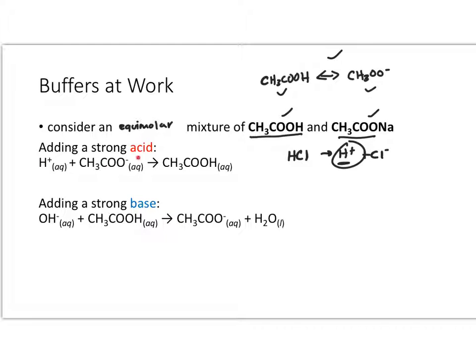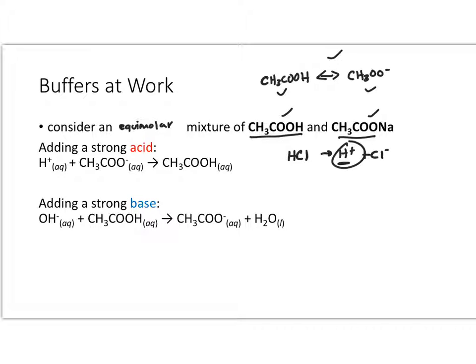So what will happen is the acetate ion will react with H plus and produce CH3COOH, acetic acid. So the quantity of acetic acid is going to increase a little bit, and the quantity of the acetate ion is going to decrease. This will cause pH to decrease because the presence of more acetic acid means that I'm going to get more ionization of the acetic acid. However, the H plus ion, the hydronium ion all by itself, will not be present in that form, so pH will not decrease as drastically.